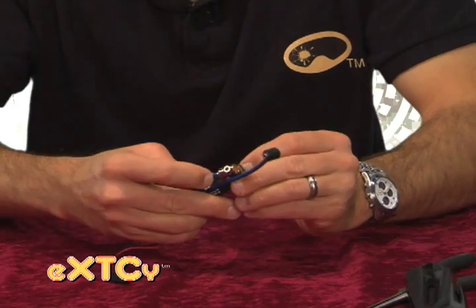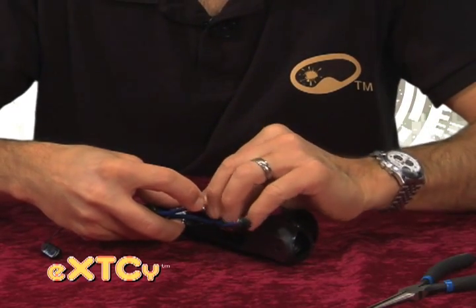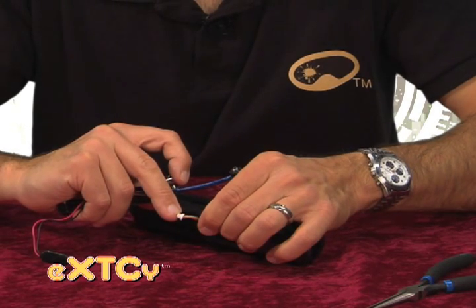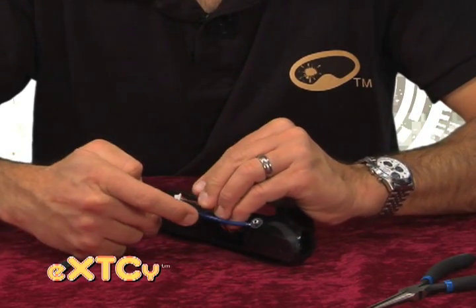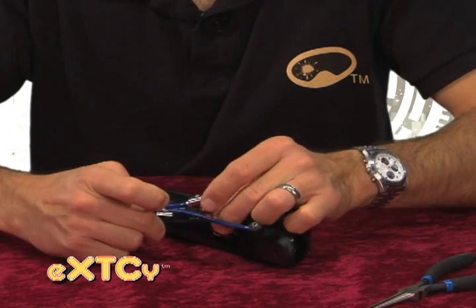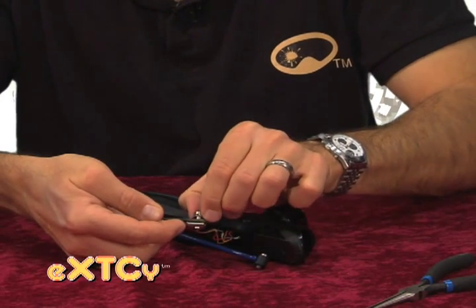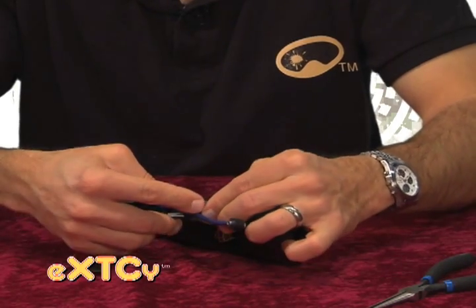Actually, before we do that, plug in our wires. Make sure before you plug the wires back in that you have the bottom of the wire harness — where you can see the fitting is crimped onto the wires — facing down towards the connector on the board. Hold the wires off to the right side of the QEV. Then drop our QEV down through the circuit board like that, and turn our base on the QEV so those two shoulders lock on the circuit board.